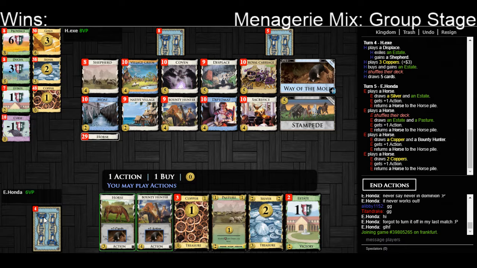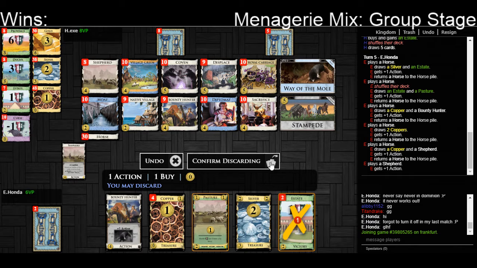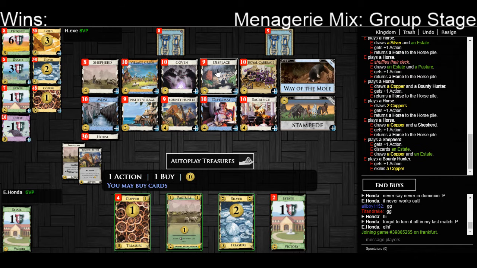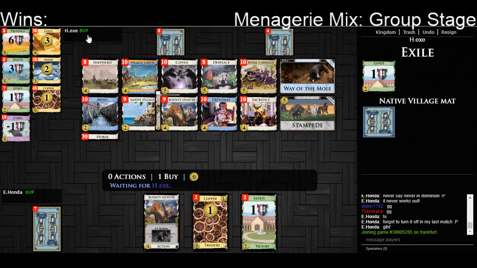We play on here. There is Shepherd and a green card on top, but it's only one. Let's play on. Okay. So we're just gonna draw through. And get a displace here. There's no buy.